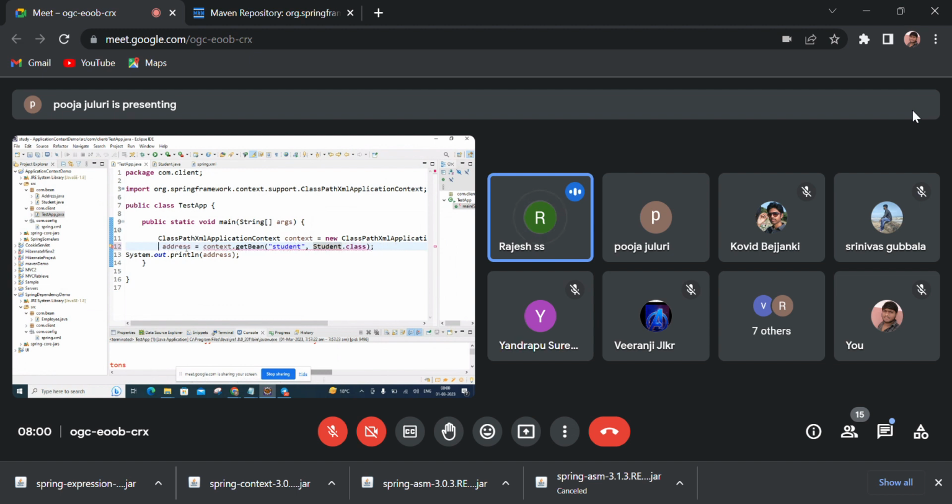And import student. Student.getName you can call. Get name. Save and run it.